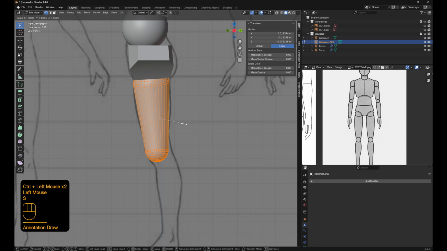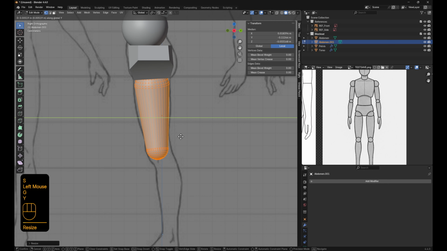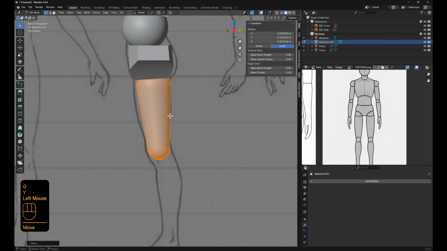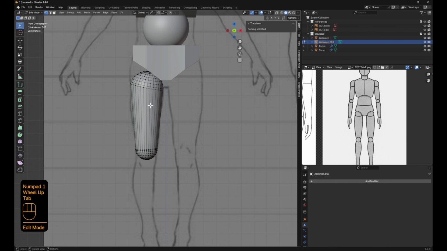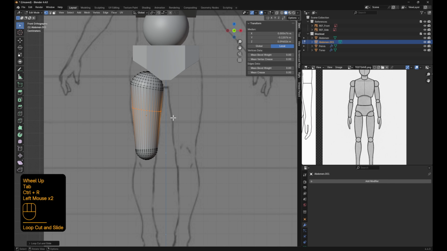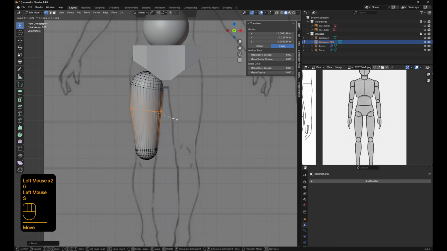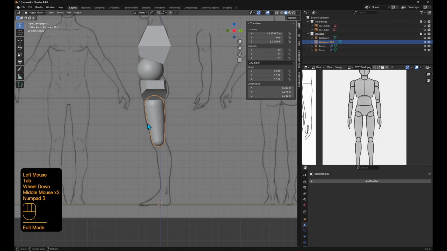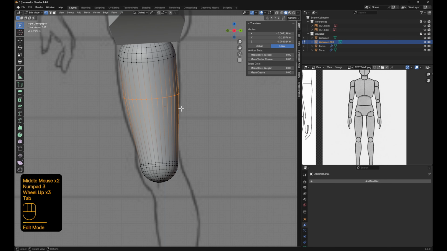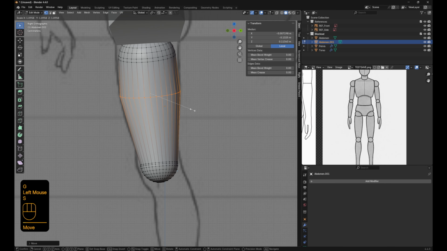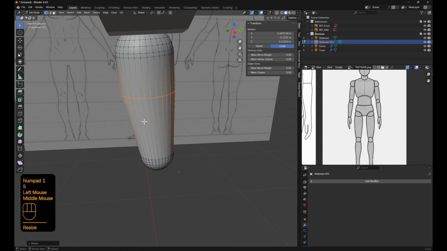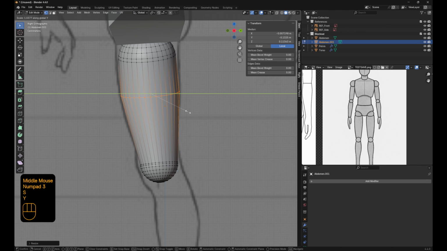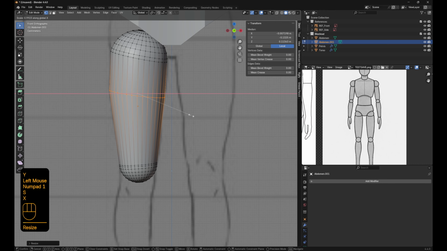So we can scale this up a little bit, I think. Move it on the Y. So this back edge is the flat one. Go into wireframe. Let's just adjust these. And they come forward a bit. You can just add a loop cut in here if you'd like to. Make sure you bring it to the center before you stretch it out. Make sure you're going back into side view so you know that it's all marrying up. So we need to just do a little bit more. Just to the Y, not so much on the X.